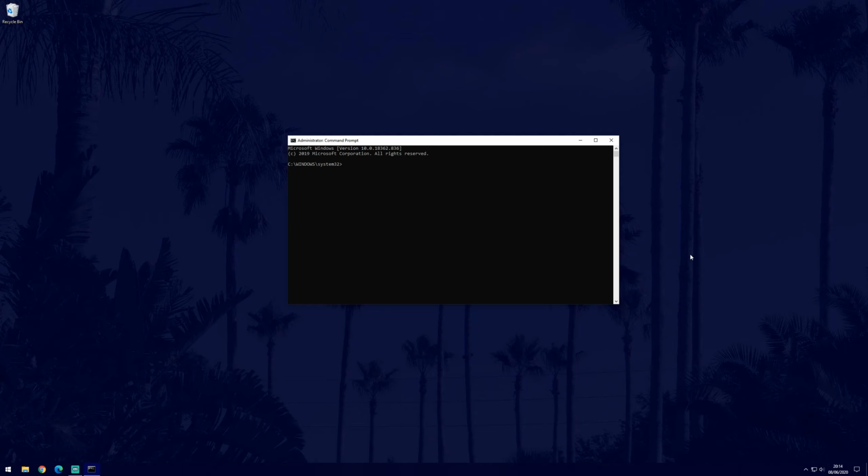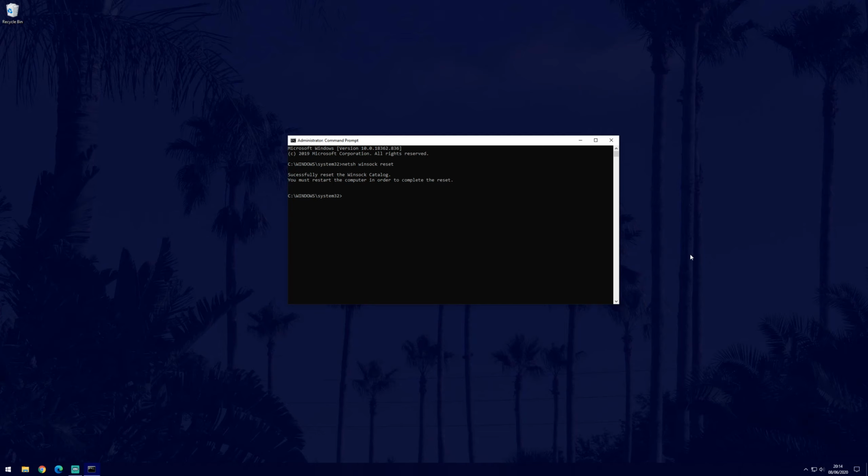First enter netsh and then a space, then winsock, then another space, and finally reset. Hit the Enter key on your keyboard and it should complete immediately, and the message will tell you to restart your PC. You won't need to do that straight away though, as we have a few more commands to try.